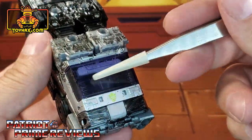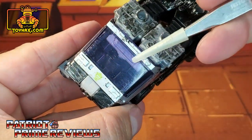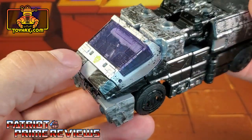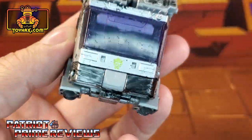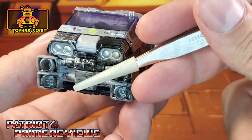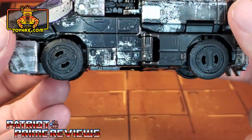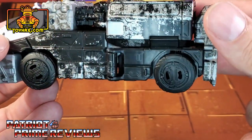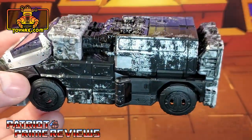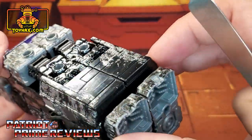The translucent windshield here doesn't look near as bad as it did in robot mode. It's filled out more because of the Deseeus drone's head there on the inside, but still, you can see the head on the inside. You got the Quintesson logo right there on the front. You got the big grill right there, or big bumper. The wheels are a little plain, lots of nice sculpted details, but they're just black. They could have at least had some battle damage on it as well. The windows, you really can't make out those at all, thanks to all the scuff and battle scoring.